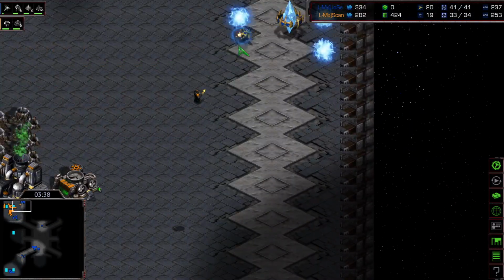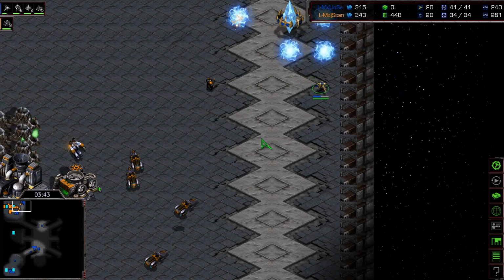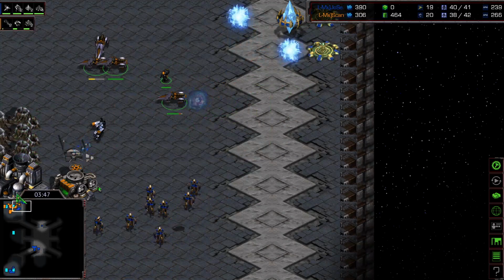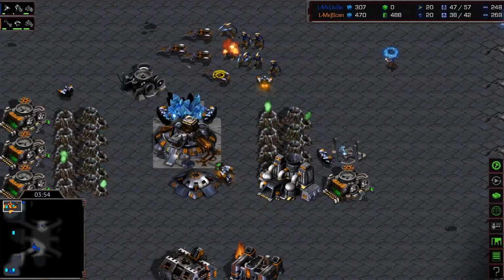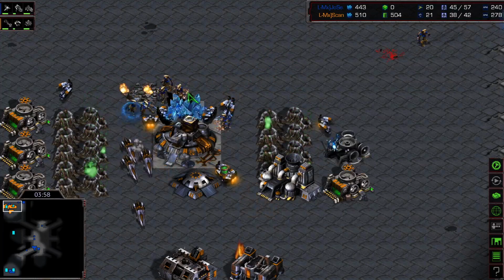Here's your scout, and gonna see this, so he's probably gonna run over here with those vultures and snipe out the probe if he can, and that's exactly what he's gonna do. So it kind of stops the cannon rush. And here's the probe getting pulled. Might even want to pull another probe and work it in here, and gonna start taking out some SCVs, I think.